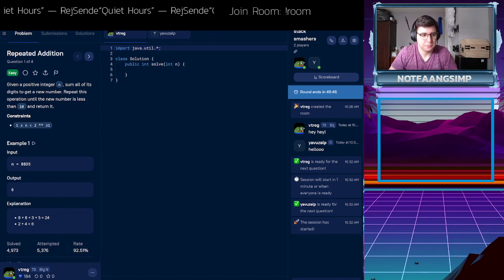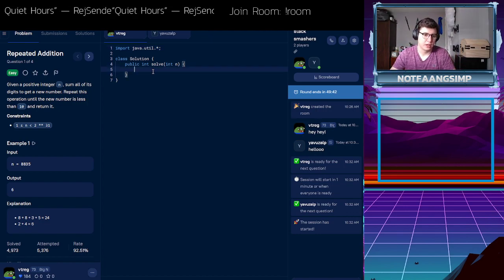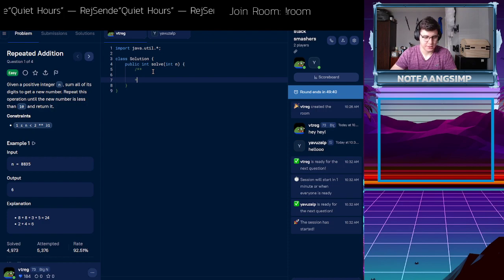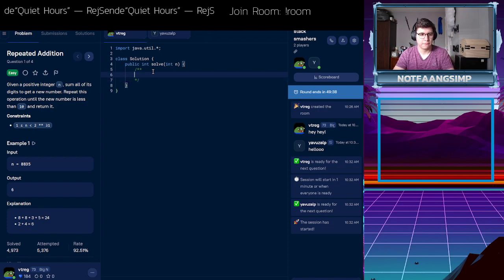Cool. So, the obvious way to do it, there's two ways I think that you could tackle this. You could do it by, one, converting it to a string, and then you sum from 0 until length minus 2.